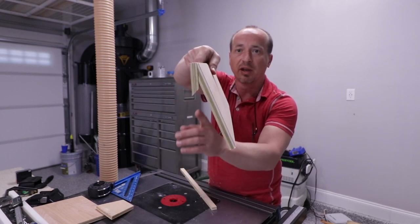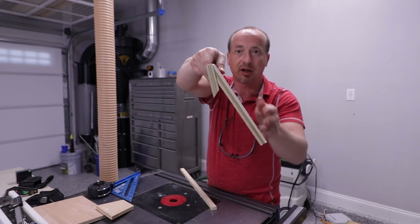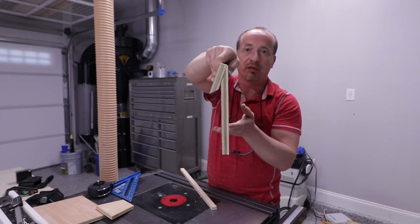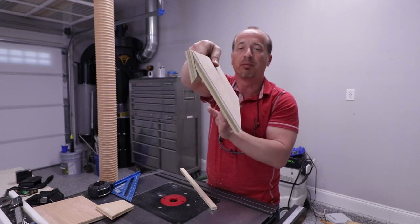The problem is, with a cleat like this and this much hanging off the front, you get the weight out here with no support under it, and it's just hanging on this, so it's gonna wanna roll forward, and then with that cleat, you run the risk of it coming out. So you want all the weight going straight down on it, or at least something supporting it.